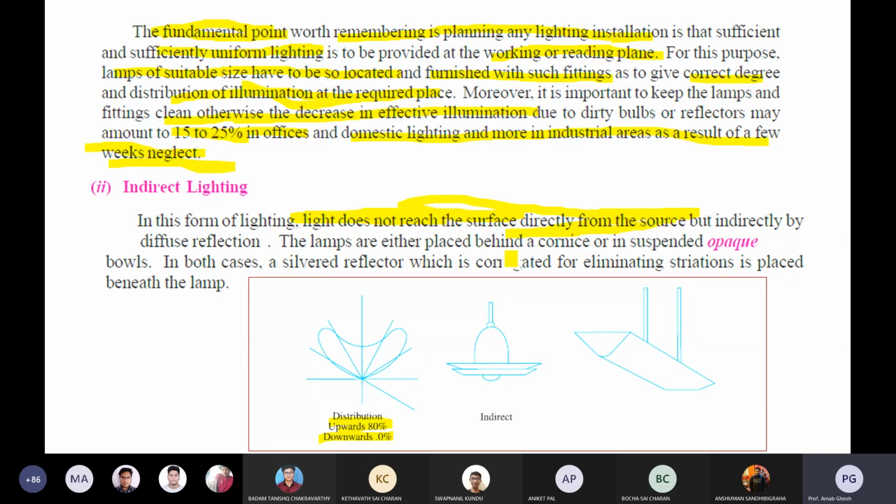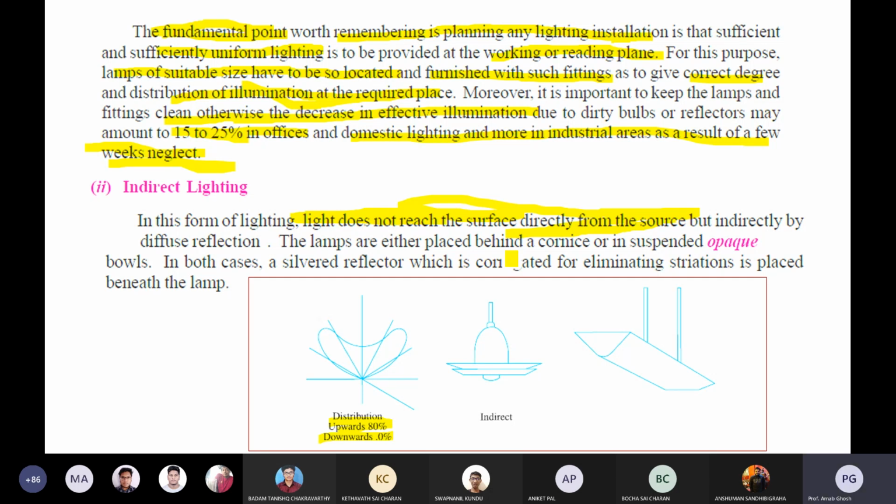But what is the motivation for indirect? I hope you are able to understand. Suppose you are connecting a light source just above an oven. Then you know that vaporization is there. It may be your domestic oven, in a home kitchen. Vaporization of oils is there, so that can spread onto your lamps. Now chimneys are there, but I am still talking about real examples. The same thing also happens for other ovens. Vaporization is a problem. Directly it is coming and sedimenting on the surface. So your option is indirect lighting.